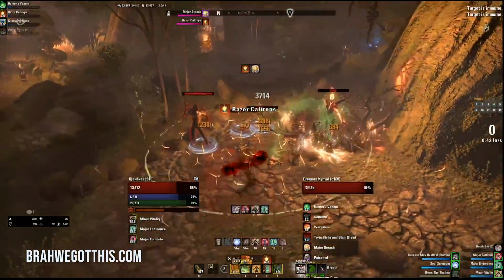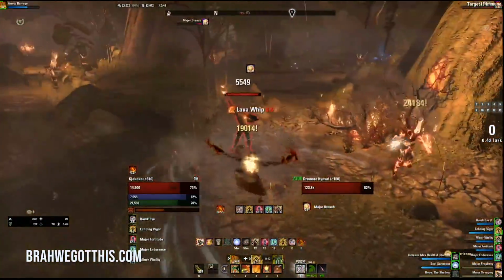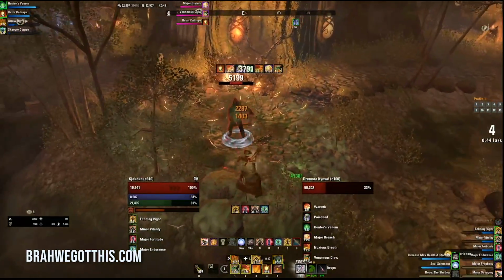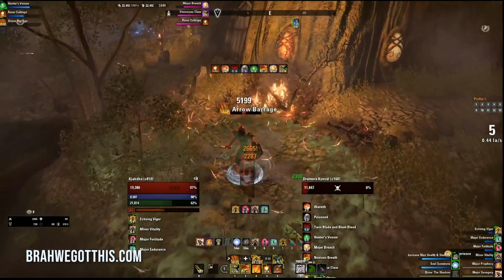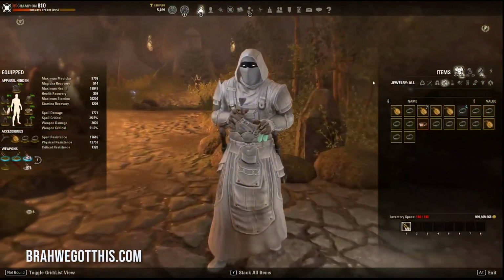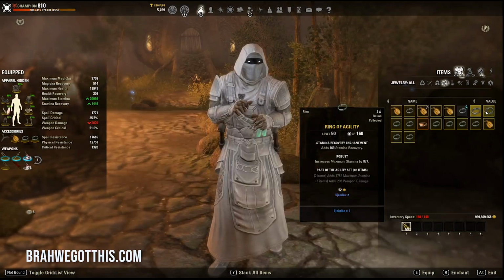We got the Plague Slinger shooting poison up. I'm going to use my Vigor here because it looks like we're getting a little low on health. But as you can see, there's my Skeever. It's shooting poison. It's really awesome. I love it. Okay, and now I'm going to switch to Savara's Scales and not use Plague Slinger and show you guys what that's about.